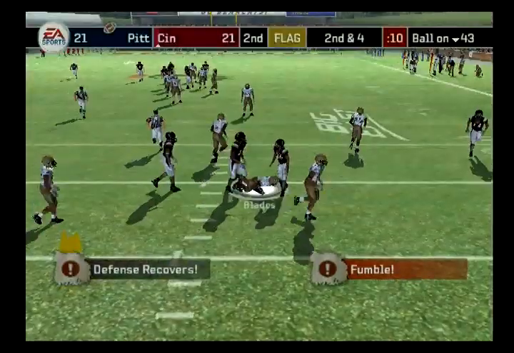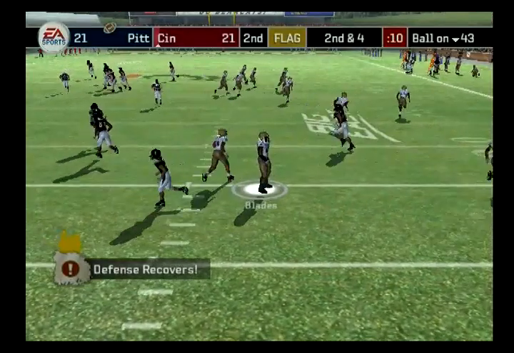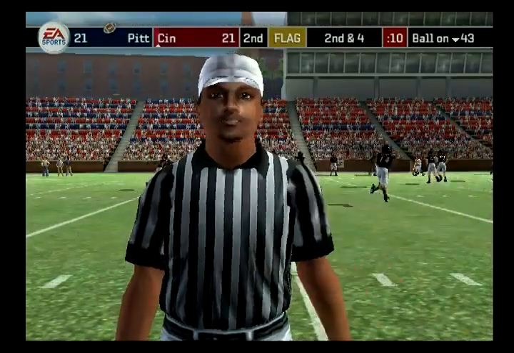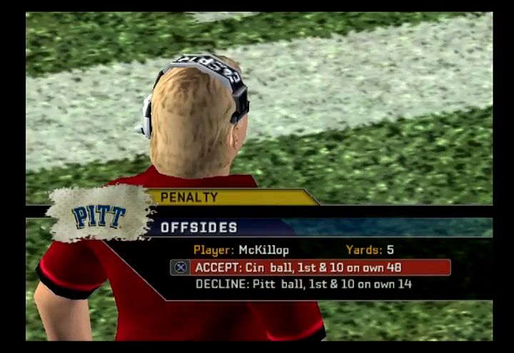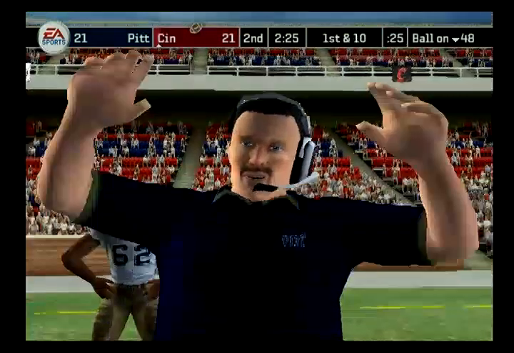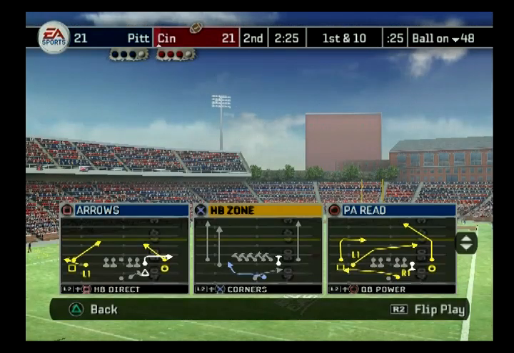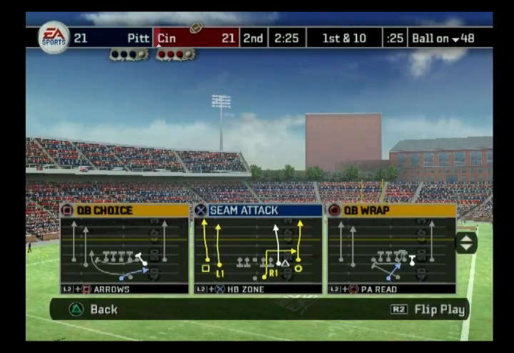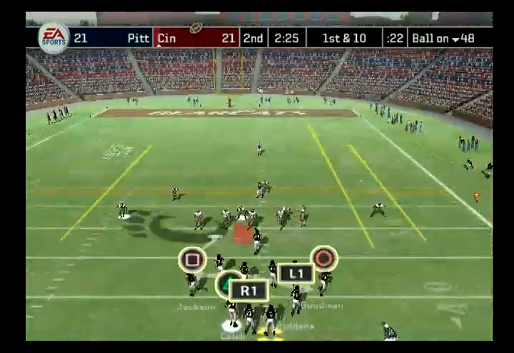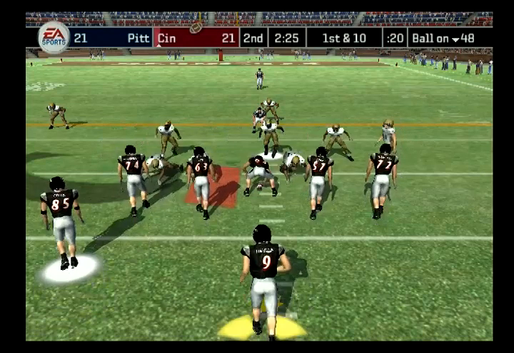Recovered by the defense. Defense looked like it jumped early. We're going to accept this. There's our first fumble of the day at the tight end. We're going to accept it. I think I saw a line. So are we still on the right hash? I think we are. But we are way up here in the booth, and the refs are right down there on the field. Let's do QB choice. We'll do it to the weak side this time. On the 48. We're going zone.